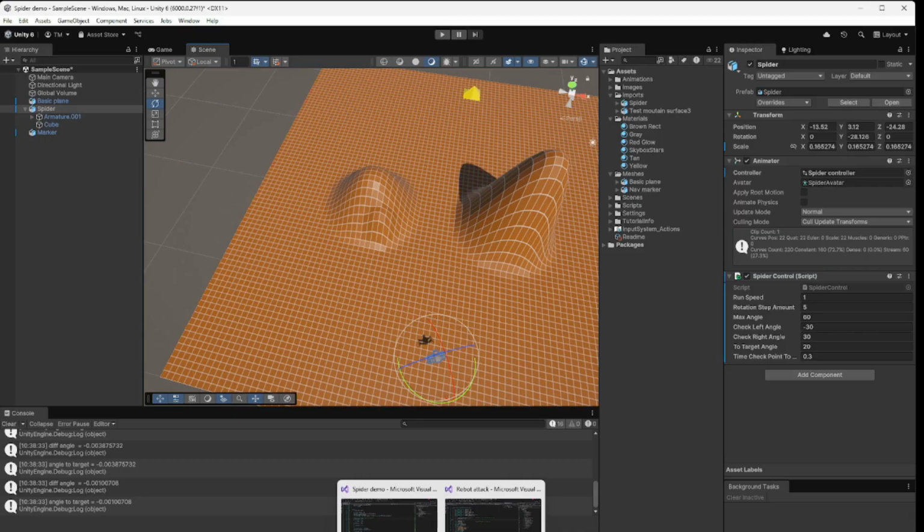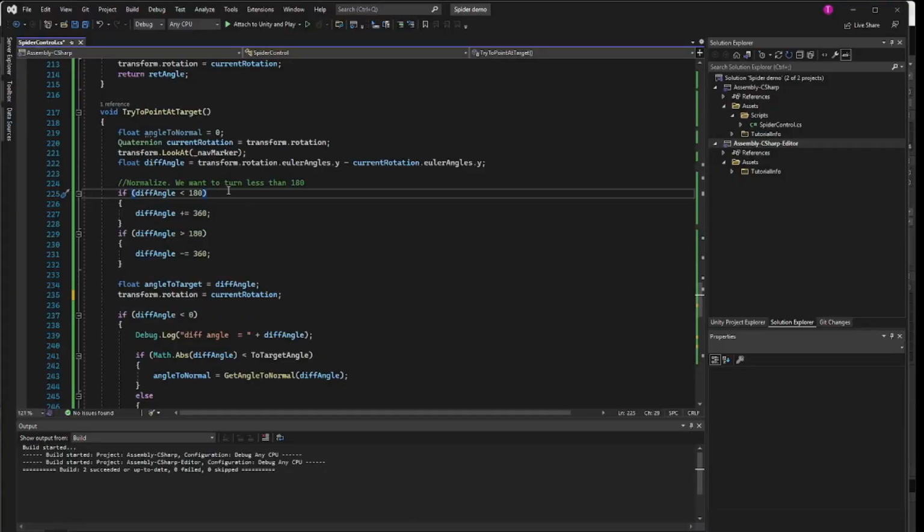In order to make sure of that, I'm checking to say if it's less than negative 180 degrees, then I want to add 360 to it, because this is always negative. So if it's negative 330 and I add 360, it's going to end up being positive 30. If it was greater than 180, I want to subtract 360. I never want to rotate more than 180 degrees, essentially is what this code is doing. So this is always going to give me a positive or negative rotation, the shortest rotation necessary to point at my nav marker.